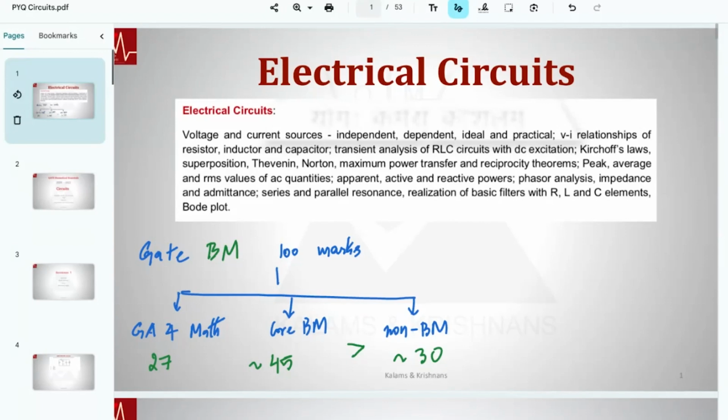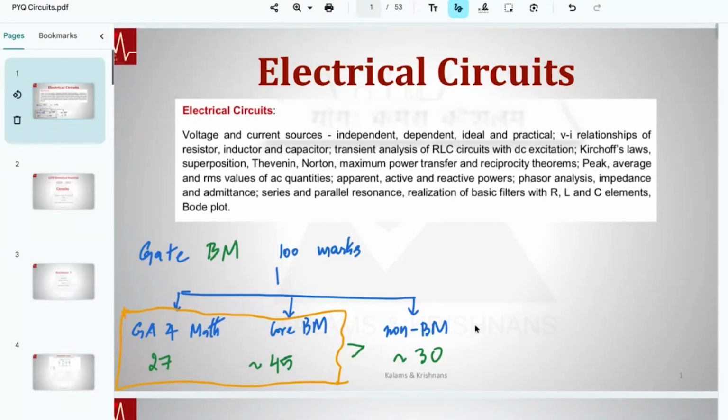So you can get a single digit all India rank. Notice, around 50, 60 and all that, you're a single digit topper, right? Even 45 you're a topper. If you focus on this and do well, you can excel in the GATE biomedical paper, get even a single digit rank. By that, you typically get a seat of your choice.